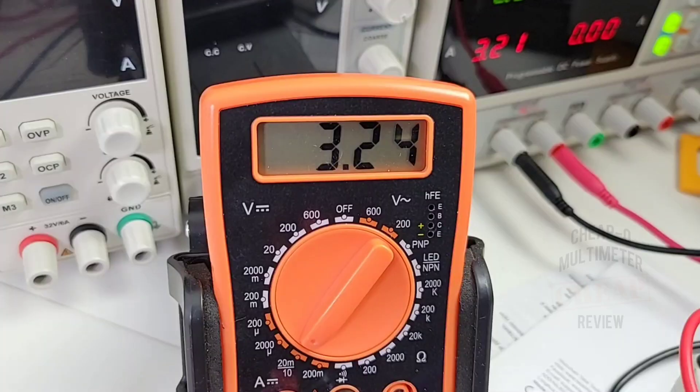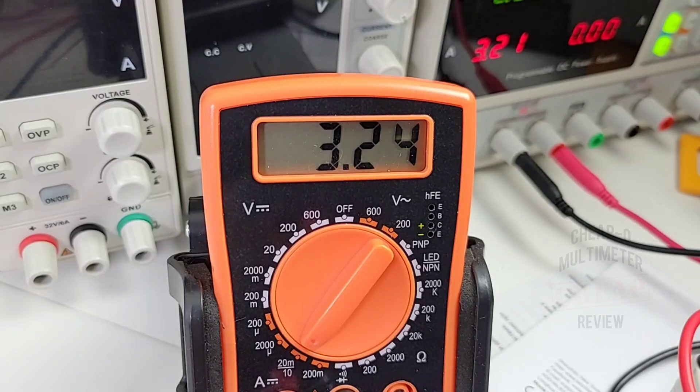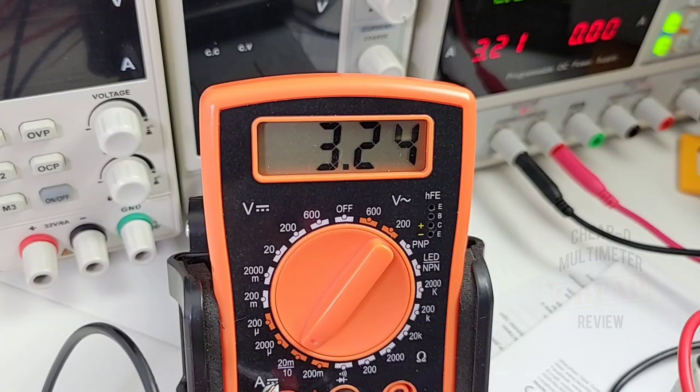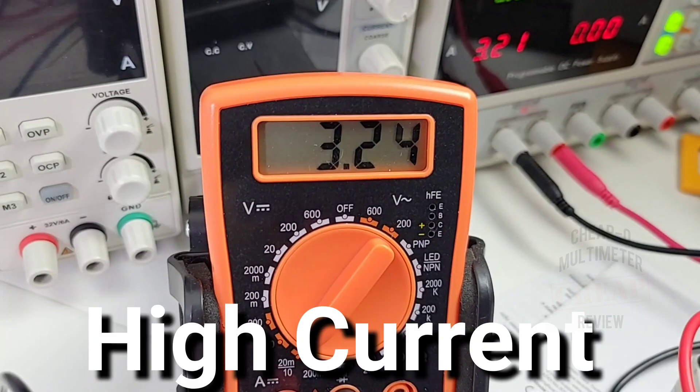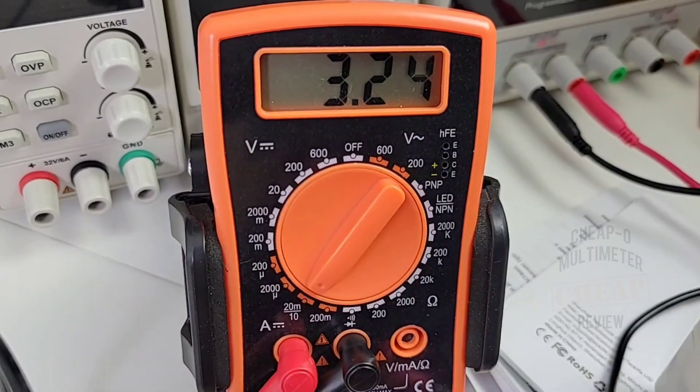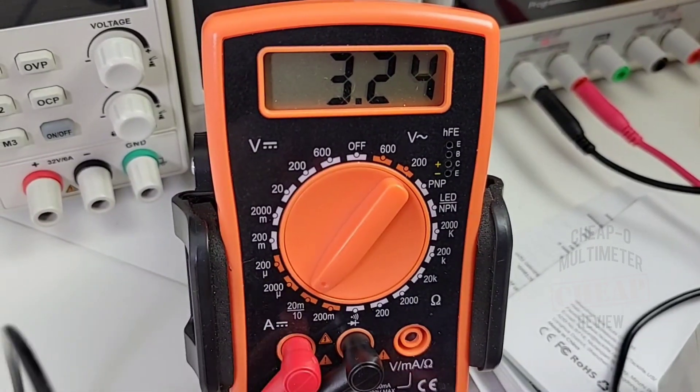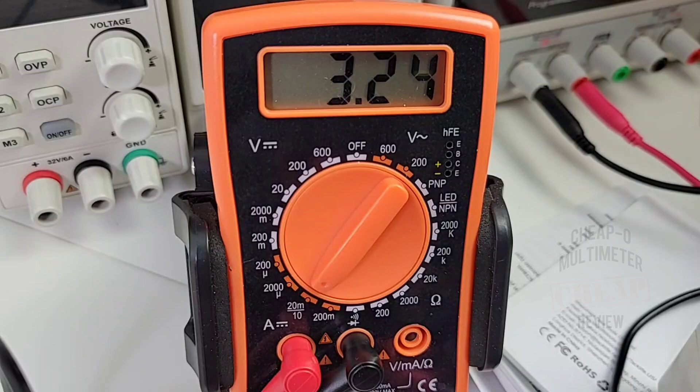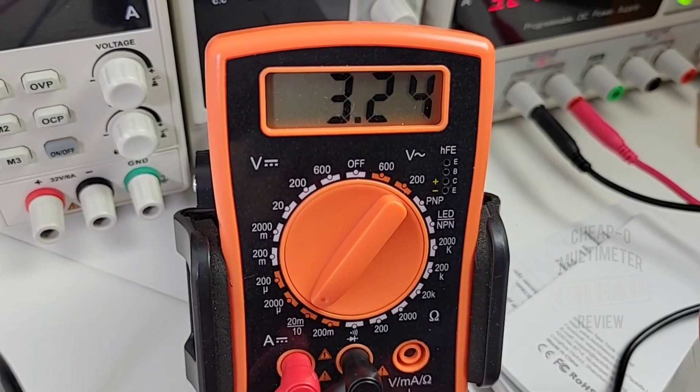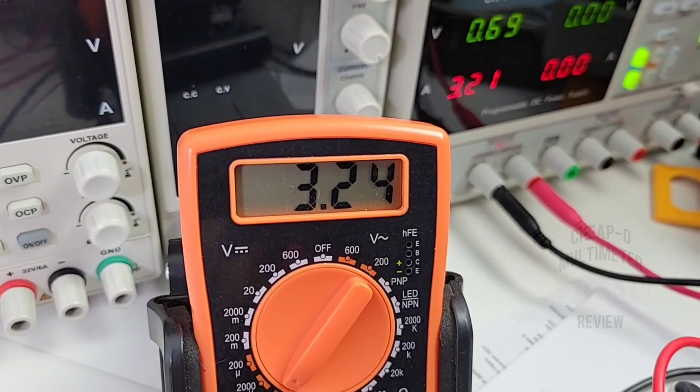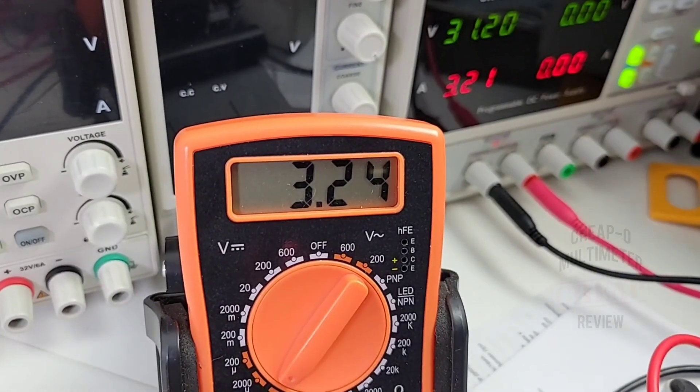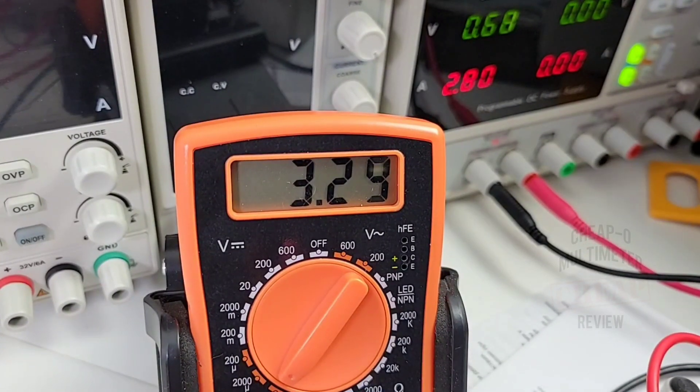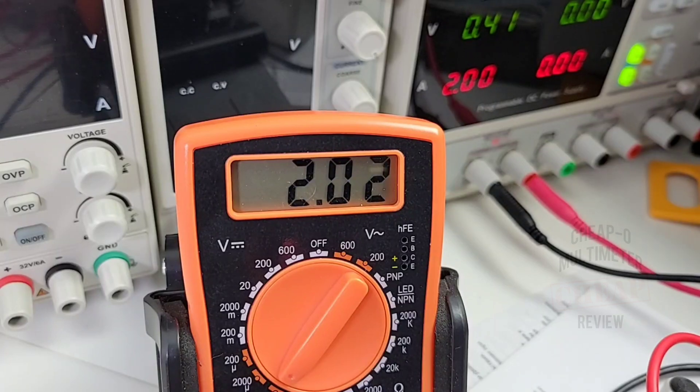Now we're sitting at around 3.2 amps in high current mode. With this little Rushoi, it's kind of neat what they've done. They've enabled that high current here, so you put it on the 10 and you're basically in high current amp mode. 3.21 showing up on the power supply and coming up as about 3.24. Let's take it down a little bit: two amps even, looking good. One amp even, beauty.